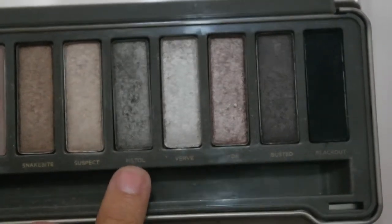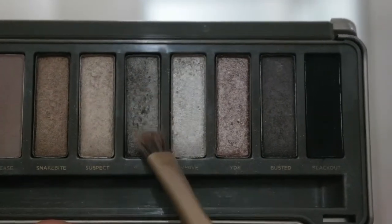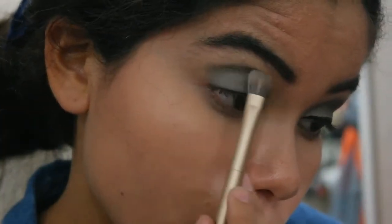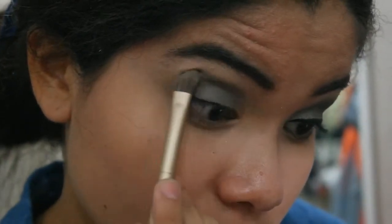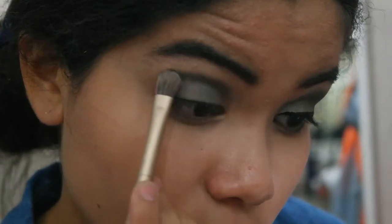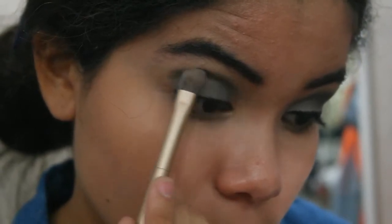Once you've applied your cream eyeshadow, you want to pick a color that's similar to the cream base that you just added. This is Pistol from the Naked 2 palette. So I'm just gonna pick it up with a fluffy brush. This is a dome brush, I think. And you're gonna put it on your crease and start blending that out, so it gives you a smoky effect. If your cream eyeshadow is creamy enough to blend and doesn't set quickly, you can just skip this step.